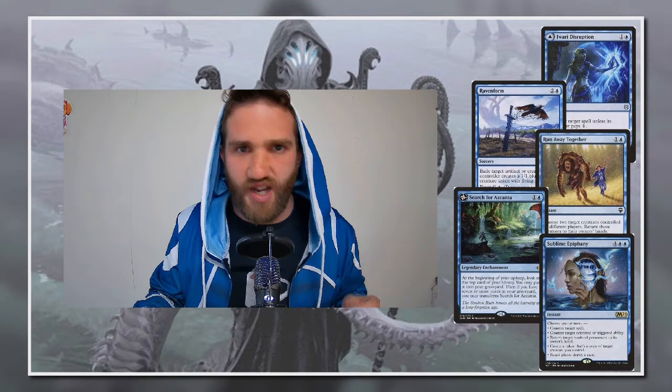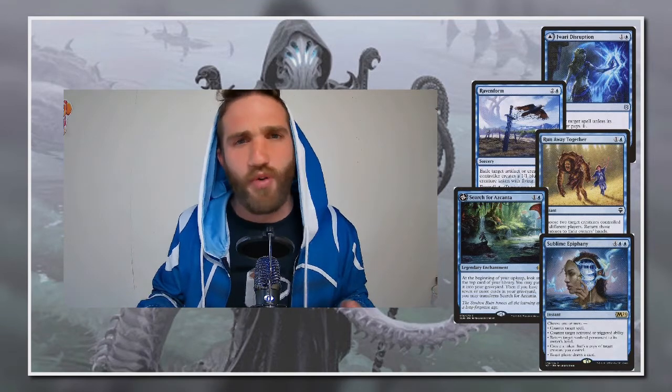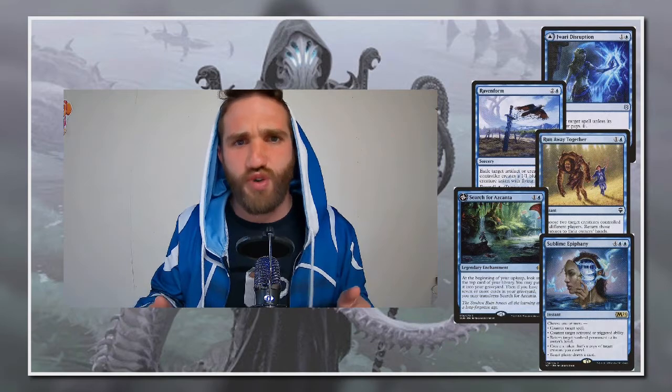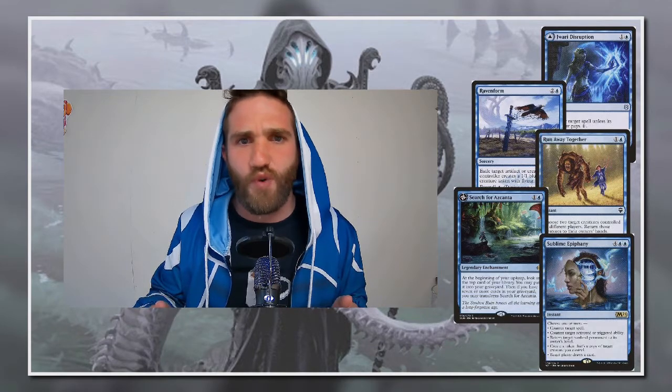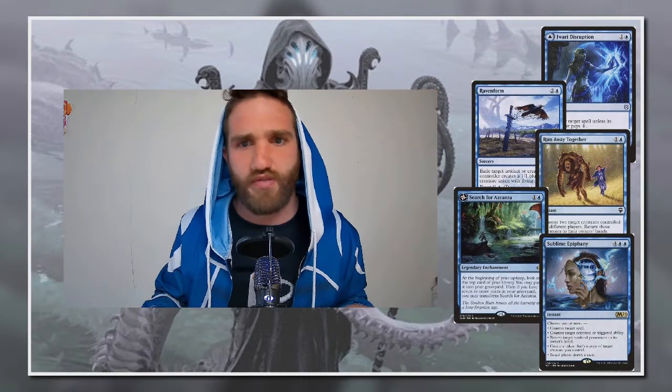battlefield. Blue has a hard time dealing with it other than bouncing it and then countering it, but we don't really want to do that because that requires 2 cards to do that. So Ravenform gets rid of that by only using 1 card to get rid of a creature on the battlefield.